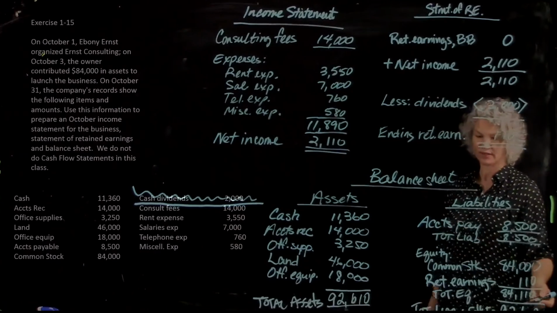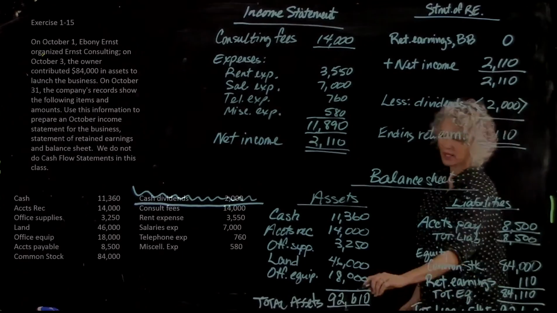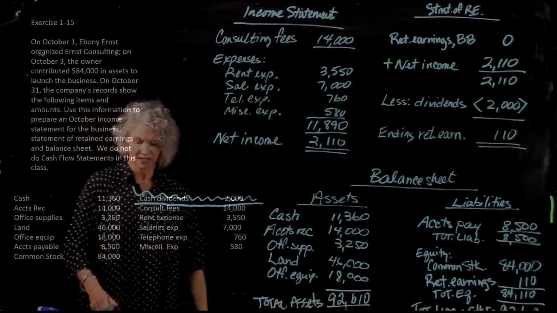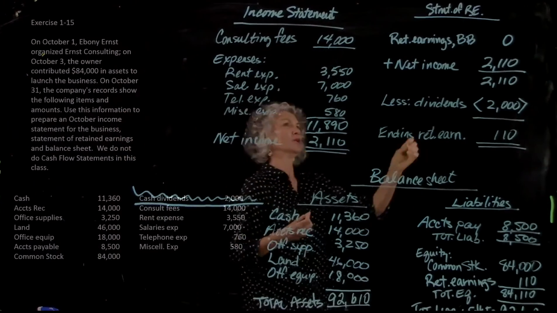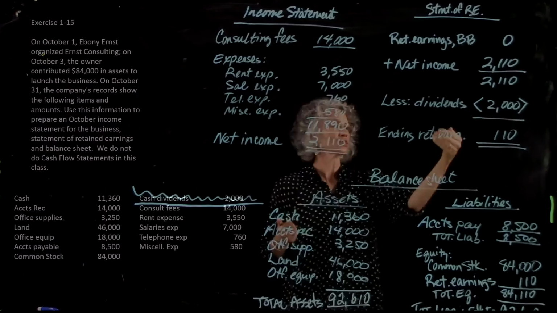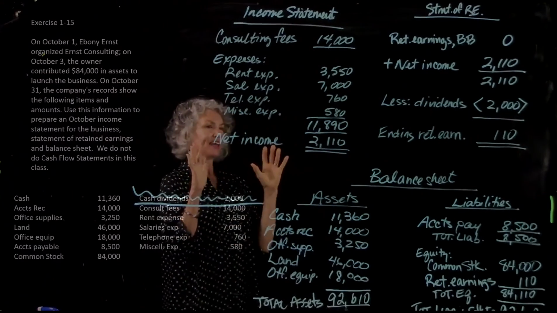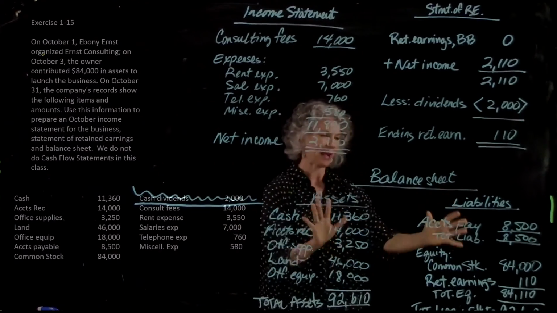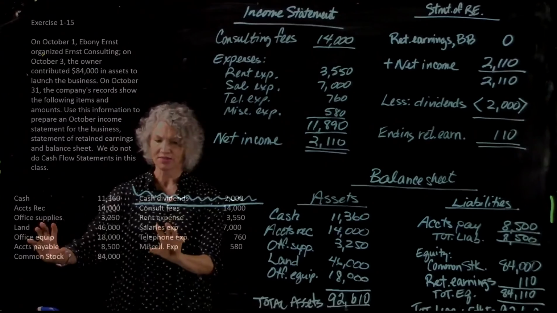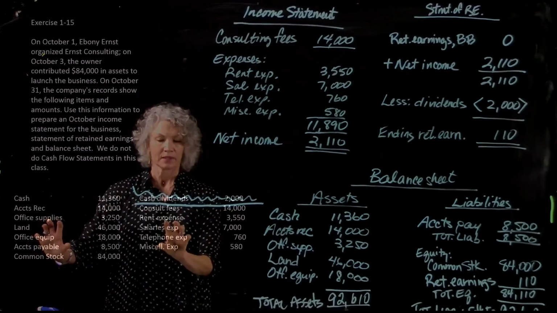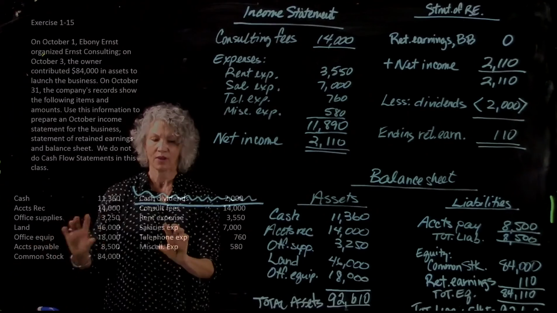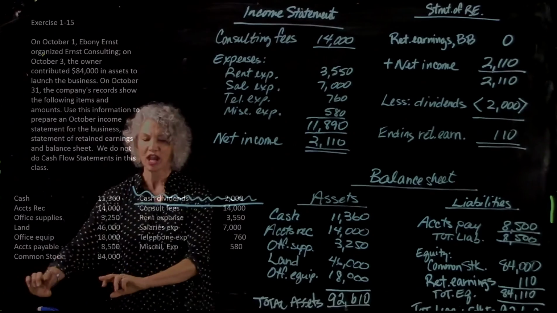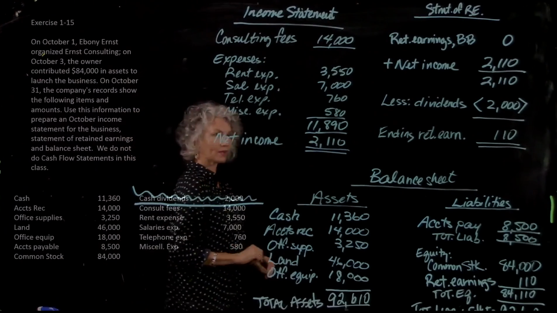Uh-oh, I wrote this one off the edge a little bit. Our balance sheet balances, and our balance sheet only balances because we closed out net income to retained earnings, and we took dividends out of retained earnings, and then magically that makes our balance sheet balance. But it wouldn't balance with these numbers. You have to do the income statement first and use that net to change retained earnings. Okay? All right.